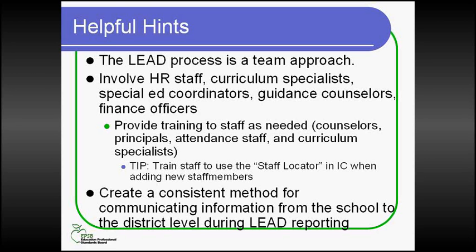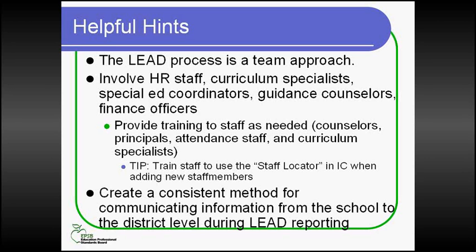There are hiring decisions, and curriculum decisions as far as what state course codes are used. Special ed coordinators need to be involved. Guidance counselors, as they're doing scheduling, need to be aware of LEAD issues. Finance officers, as they're placing individuals in Munis job classes, need to be involved. So make sure that you provide training to those folks on your staff as needed.